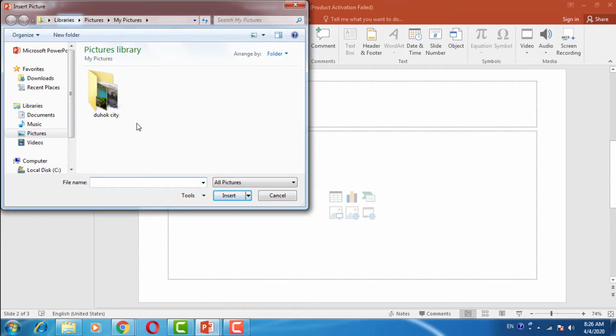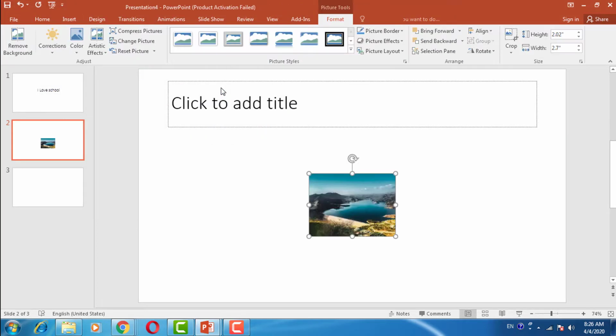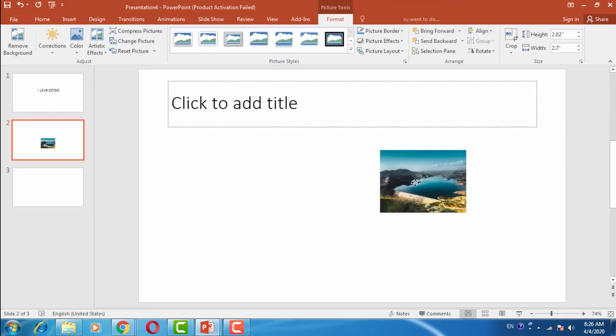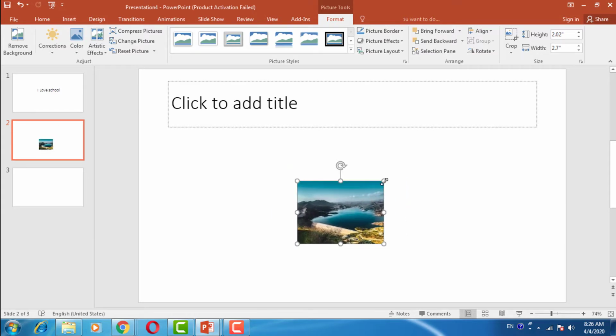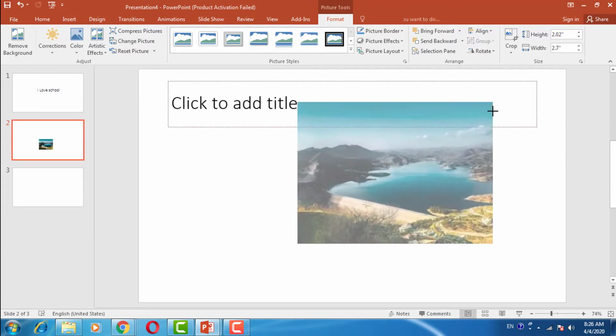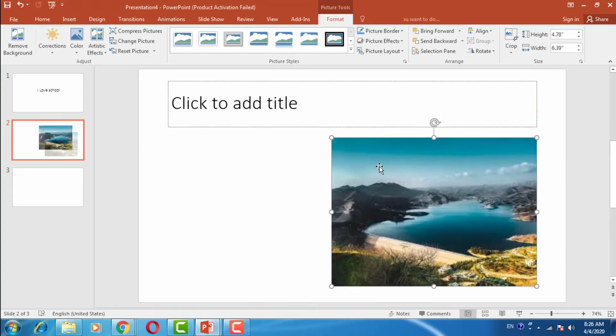You should already arrange the pictures in a folder. For example, I have some pictures of Duoc City. I click on it, I bring the picture. So this is the picture. You see, you can make it bigger and move it where you want according to your presentation.